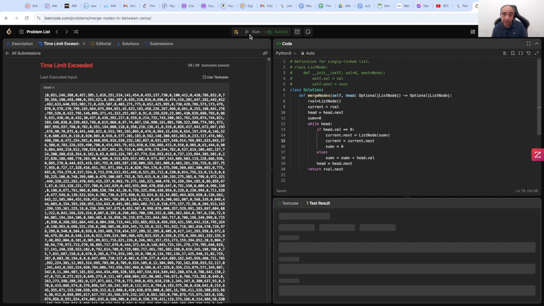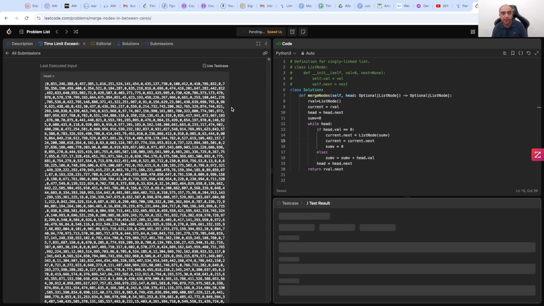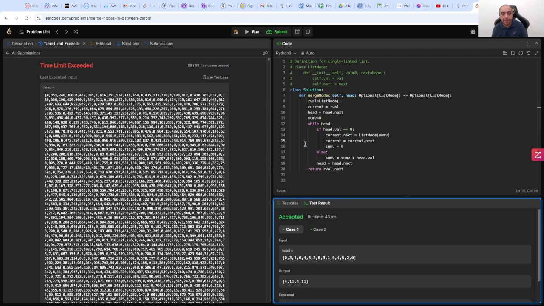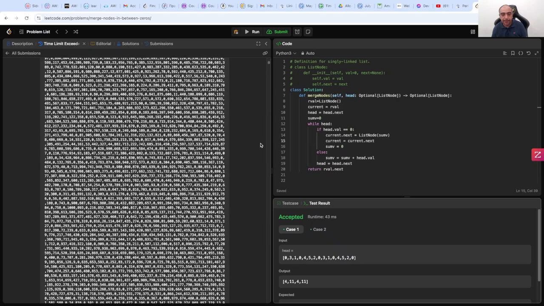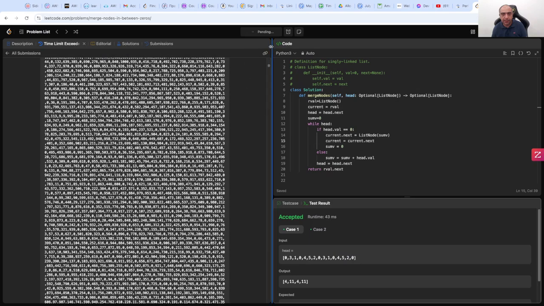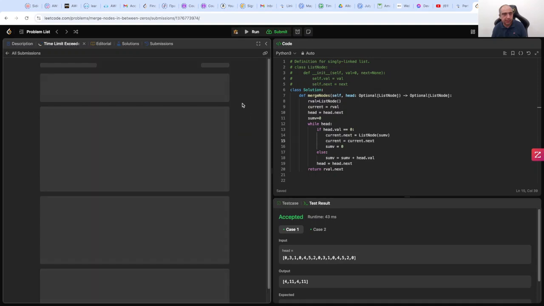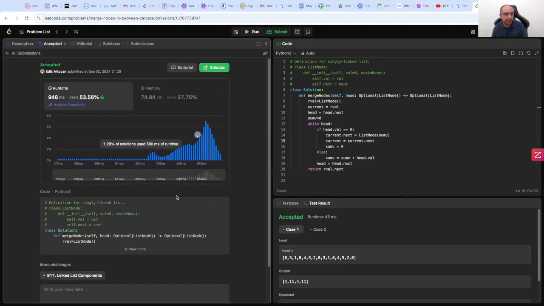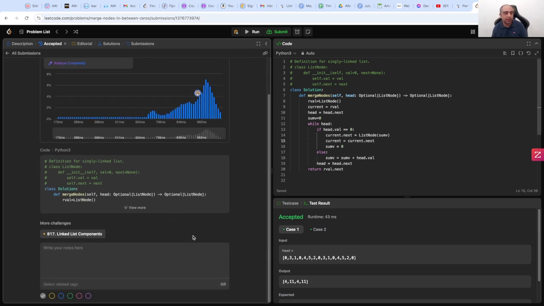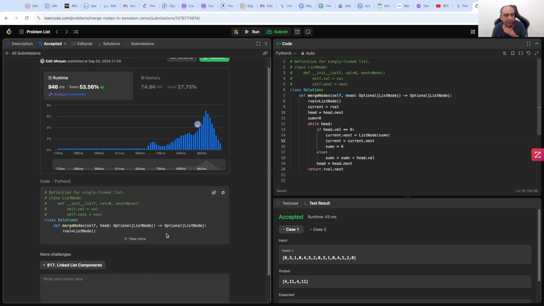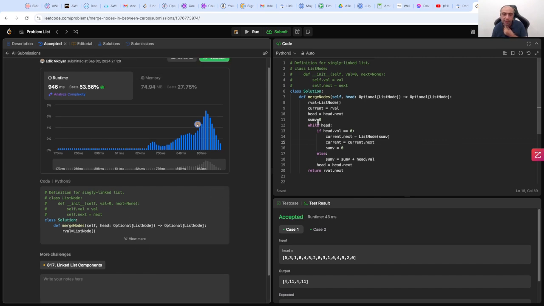Everything seems to be good in terms of... okay. Did I submit? I will submit again without that extra line. Yeah, accepted. It beats roughly half of the solutions, which is not very good, but it's strange they've accepted this because it has a bug.